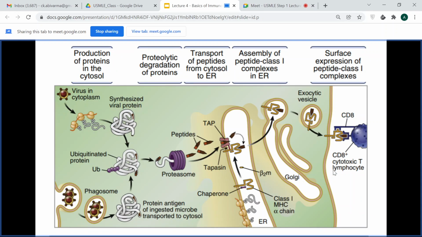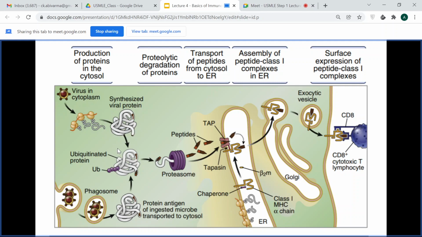Next one is how MHC class 1 expression works. MHC class 1, so I told you, when you're thinking about 1, think about intracellular pathogens, like viruses, maybe some fungi, some TB, things like that. So the viruses are mainly made of RNA or DNA material inside an envelope. Once they enter our cytoplasm, they use our own machinery, our own protein making machinery, to produce their own proteins.